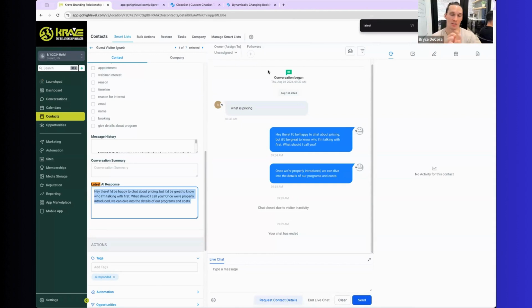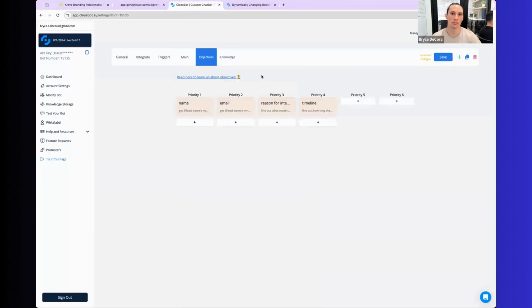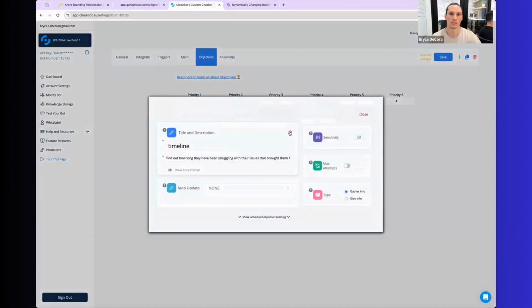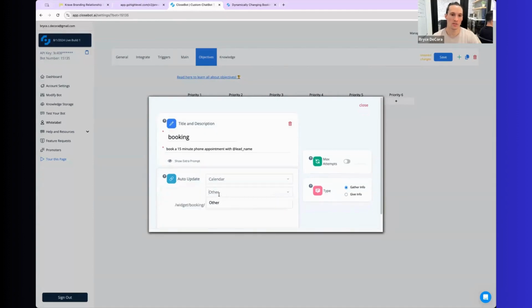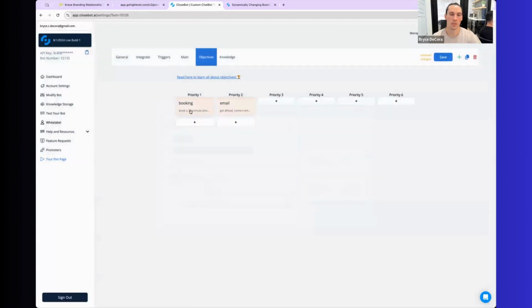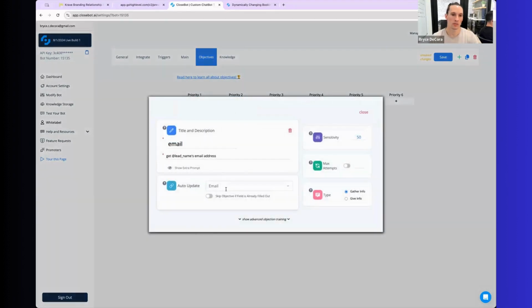But on the next objective after the booking objective that it skipped, you may want to put in that extra prompt field, do not confirm an appointment here. So that might look like this. Let me show you. We have our one calendar objective, and then maybe we want to go on to get their reason for interest.